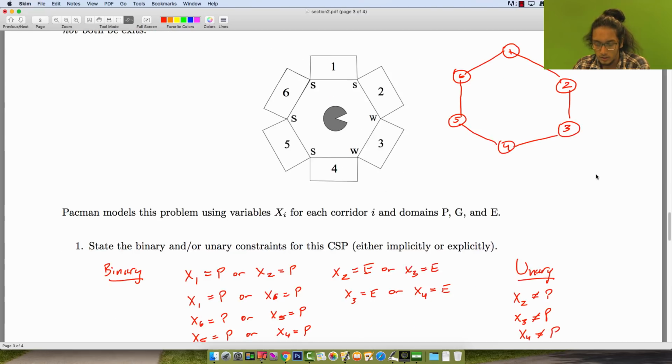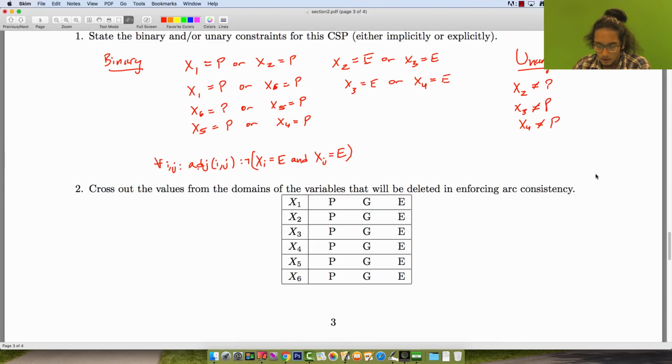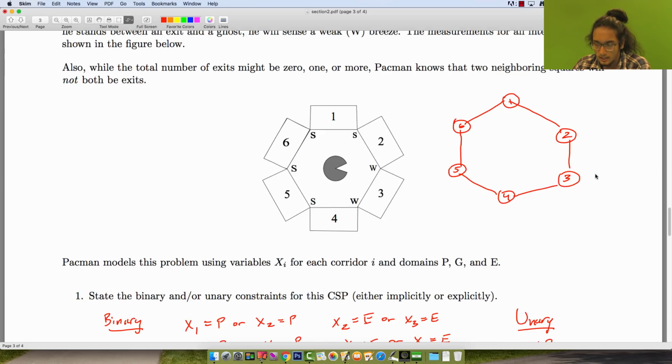Right? That's what your constraint graph looks like. And the idea of arc consistency is you want to take each edge of your constraint graph and think of it as an arc this way and an arc this way. In this case, arc just means something like a directed edge, right? And you do this for all of your undirected edges in the graph. So, do that for all of these and so on and so forth, right?